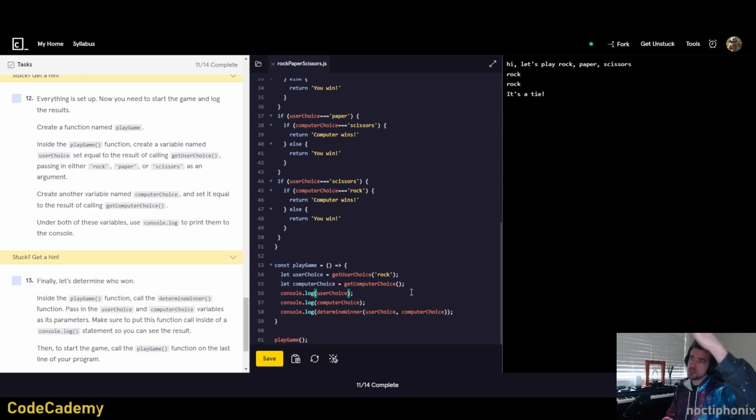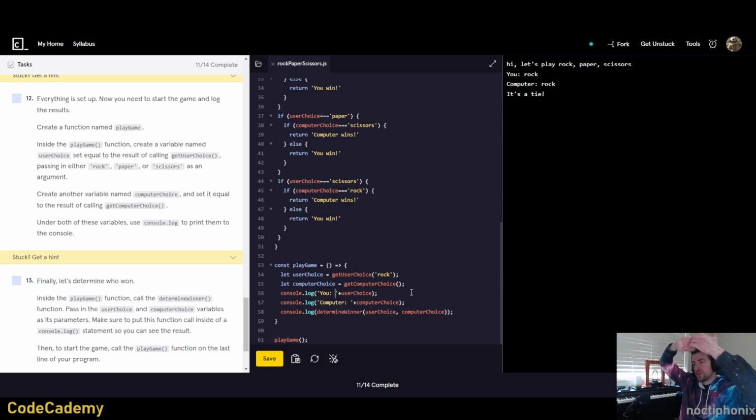Right down here, everything is set up so that at the bottom we can add in a string and concatenate that with the variable. So this is going to be u, right? U colon plus user choice. This one is going to be computer colon plus, there we go. And then we'll want a space in between there. There we go. Yeah, cool.